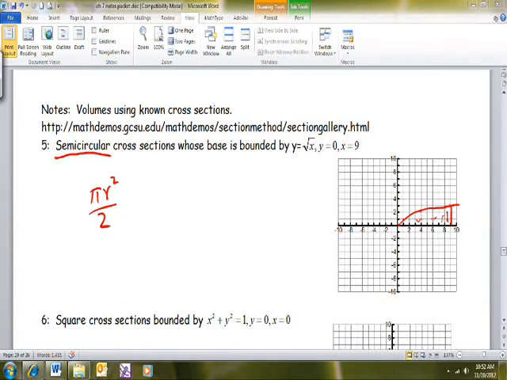What we want to think of is we've got circles coming out of the page. So we've got these semicircles here coming out of the page. Now I'm not so sure if this website here still works. It used to be great. It would have these exact problems and it would show you exactly what they were. So you might want to just go online and search around volumes of known cross sections. You probably want to put in the word applet, A-P-P-L-E-T, because they'll end up showing you a visual of what it looks like.